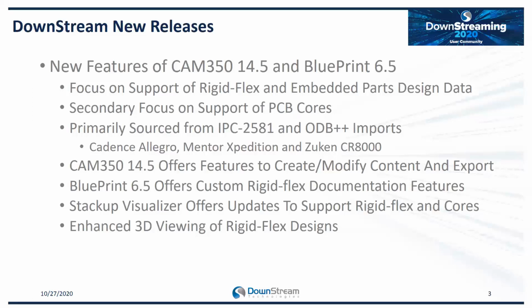So CAM350 14.5 offers features to not only import the content, but create and modify some of the content, and of course, export. Blueprint 6.5 specifically offers custom rigid flex documentation features. So you take the data in and you need to document your rigid flex. It's a little different than the standard rigid board, and we have some new features for that.